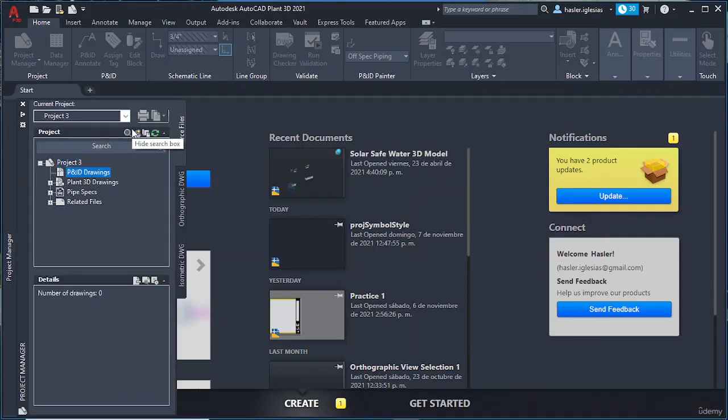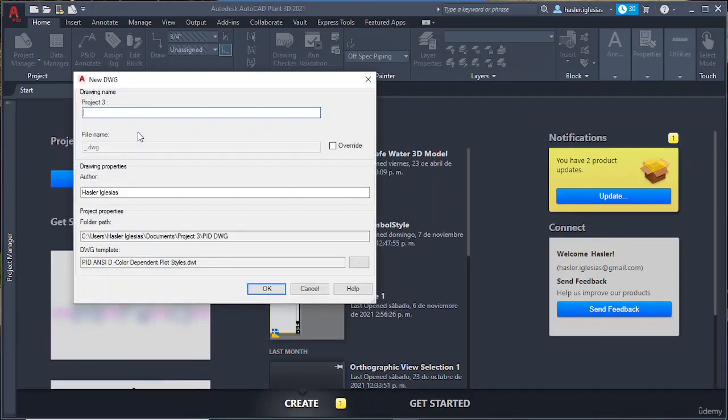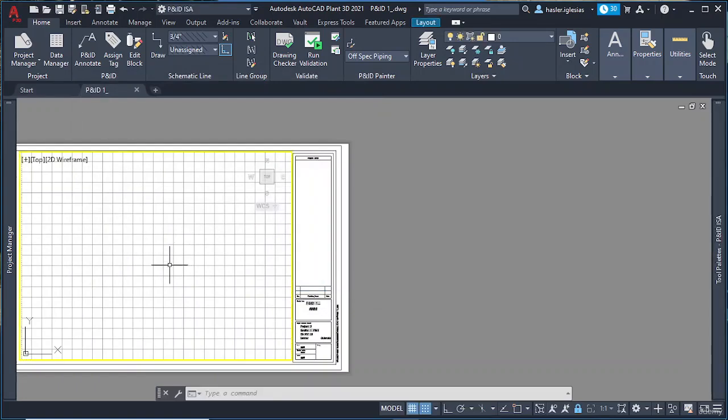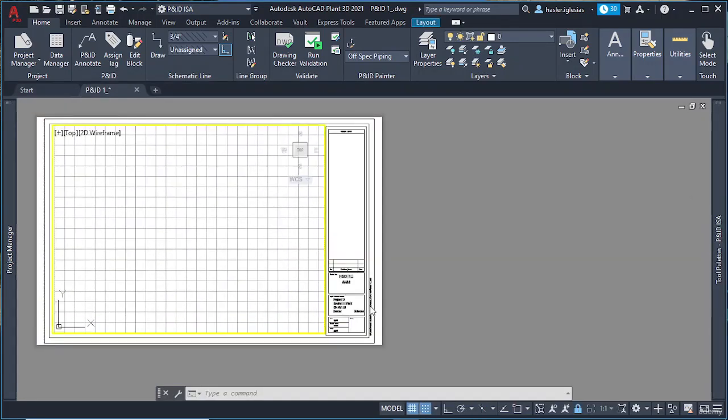Okay, so let's create a drawing, a PNID drawing. Let's say, I don't know, drawing 1, PNID 1. Okay. Well, and now here, let's see what happened here in the format.